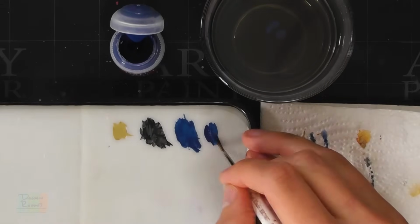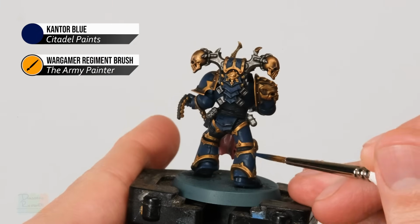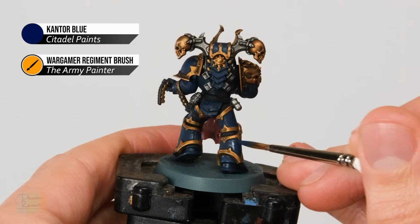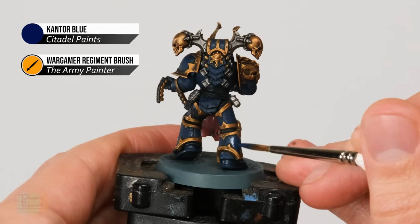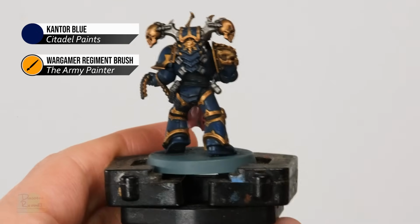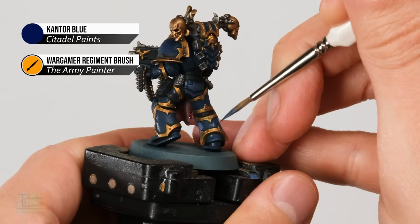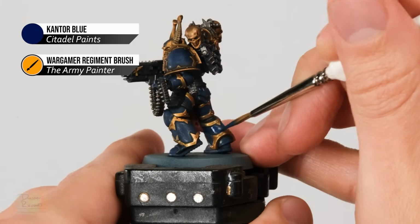So, for example, if we take a look at one of the leg pieces around here, you can see we've got that gold trim going all the way around. So what we're looking to do is focus on this murky finish we've got slightly in the middle, just here from that black wash. So we're looking at just applying it into the middle like that, not going quite into the corners, because this way we get a nice neat blue in those areas whilst retaining the definition from the wash. So all you need to do now is just take your time working your way around the miniature, always looking for these flat areas like this, and just gently applying a thin layer onto these parts.